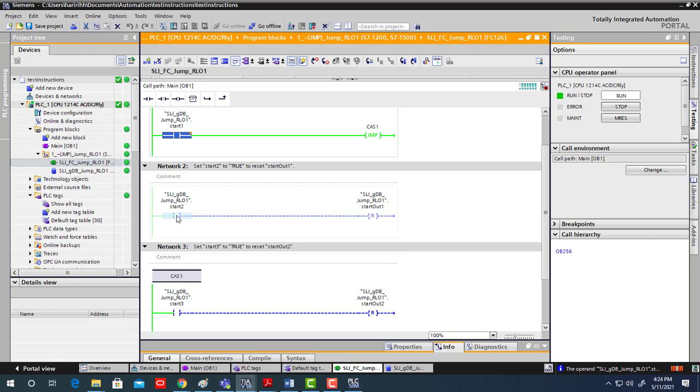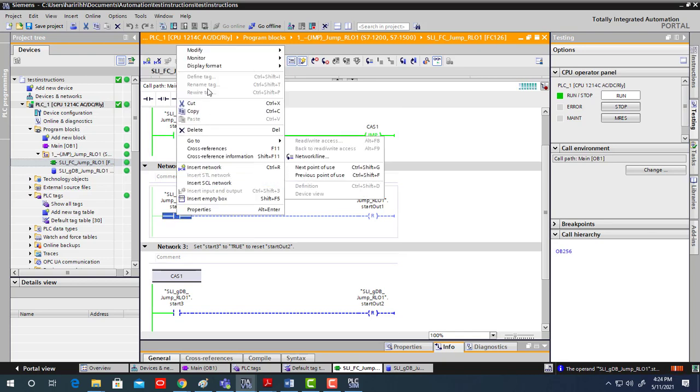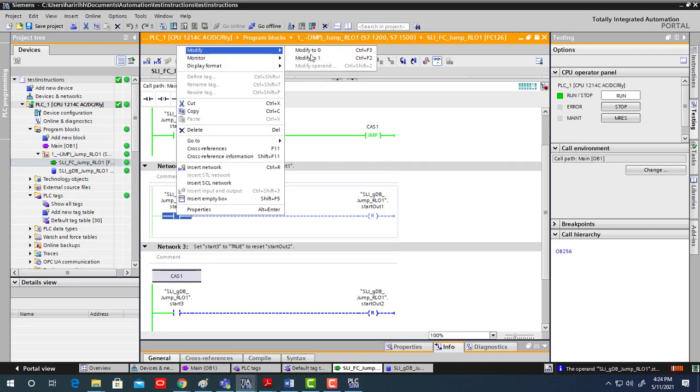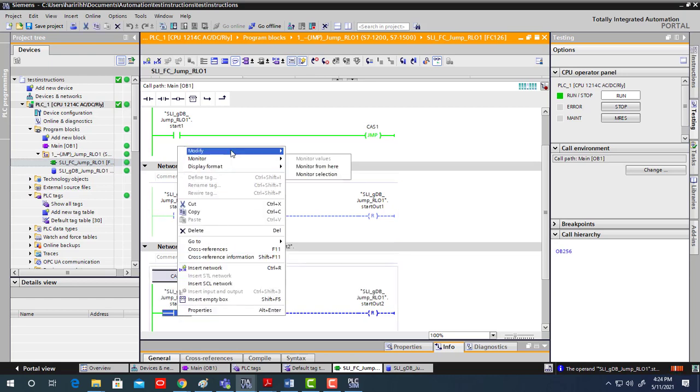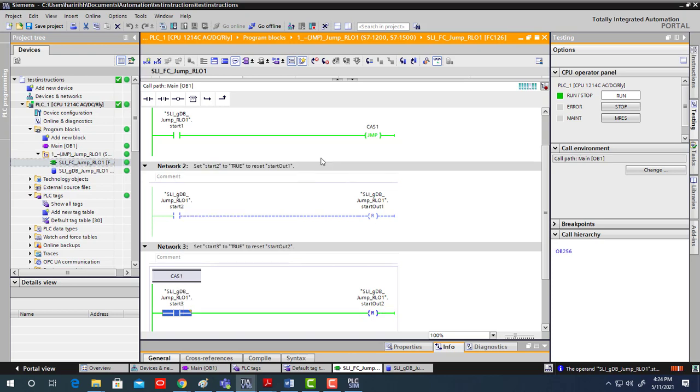Why? Because now, look, if I change this, nothing will be executed. But this one is executed actually. You see? It's green. It will reset some output.